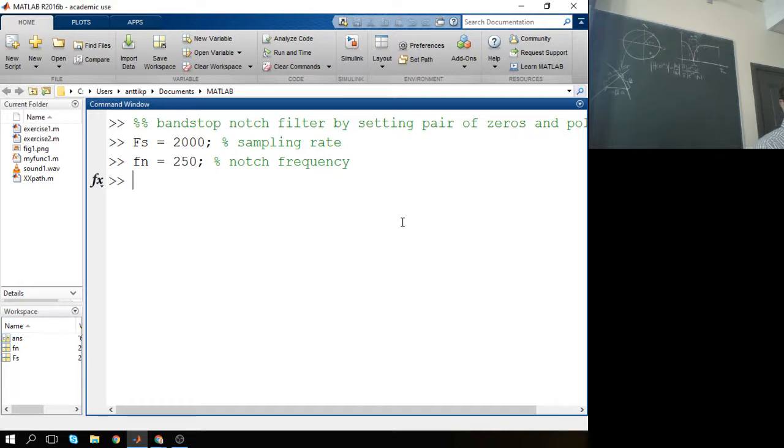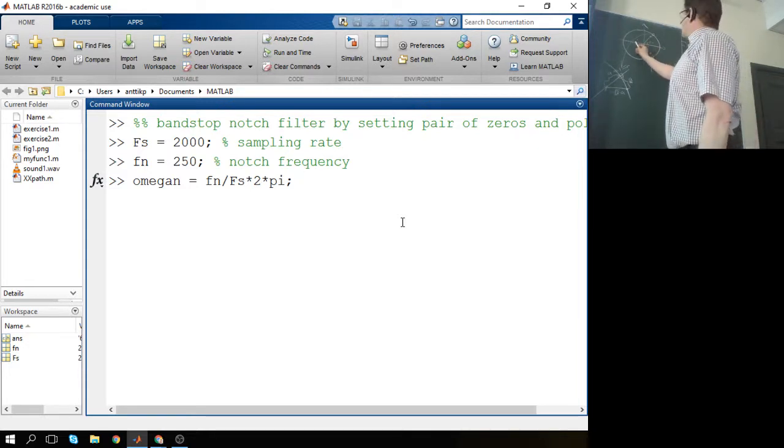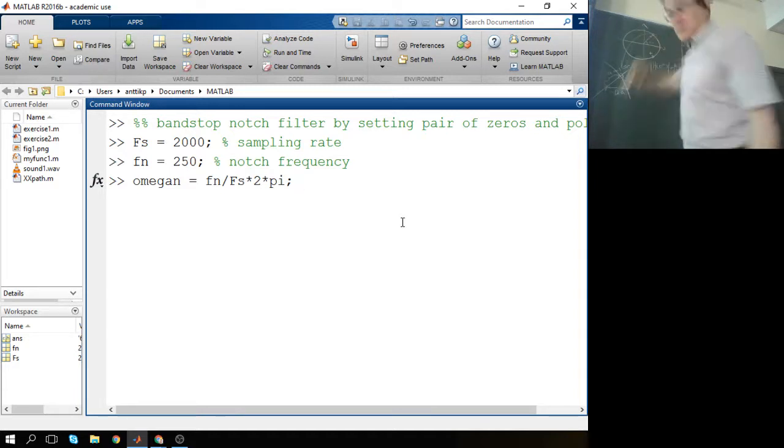The next thing we need to do is change this one to the angular frequency omega n, which can be done simply by dividing this one by Fs times 2 times pi. That's where this comes from. The Nyquist frequency is on the angle pi, and then 2 pi is back to the sampling rate.